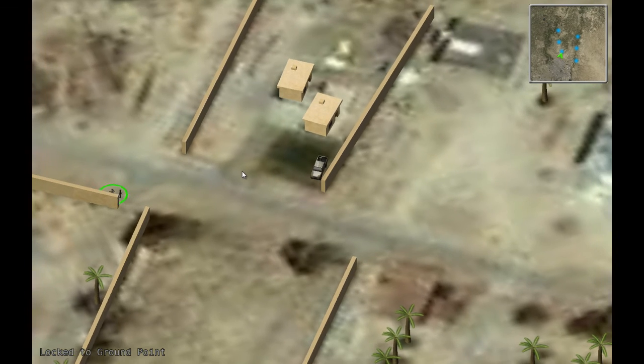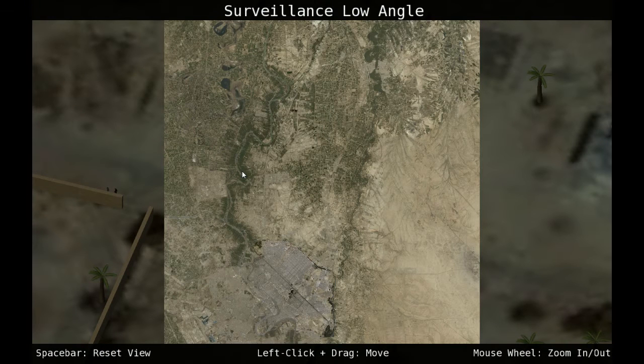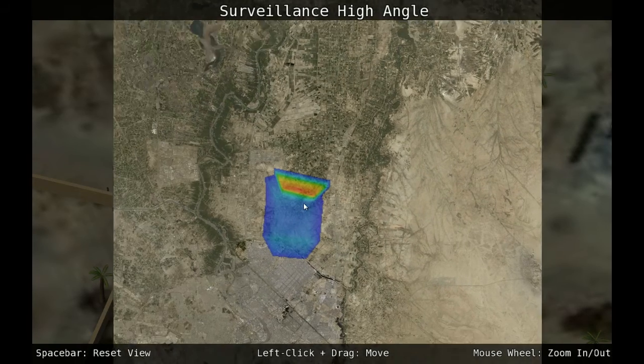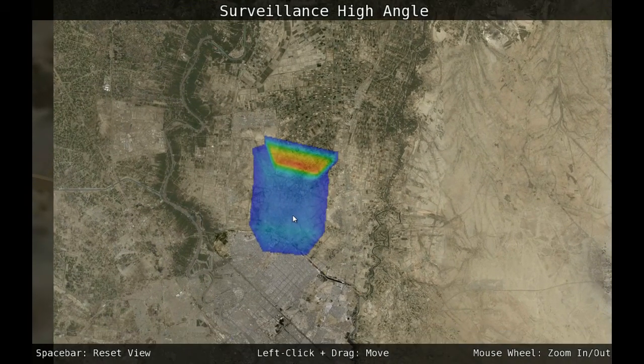So now if we look at our heat maps, this is keeping track of what the camera sees over the accumulated run. So as of now, this is a very short run, and the blue areas are areas that haven't been visited frequently by the camera, while the green to yellow to orange to red are areas that have been visited more frequently. So as the camera spends more time on an area, it will transition from blue to red.